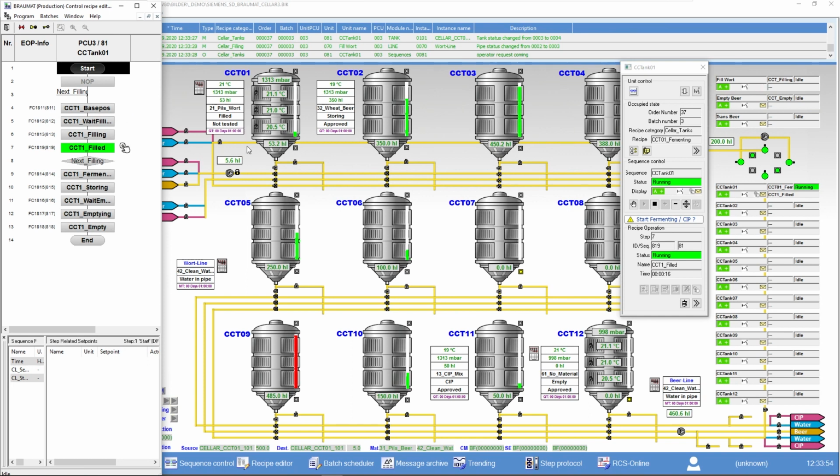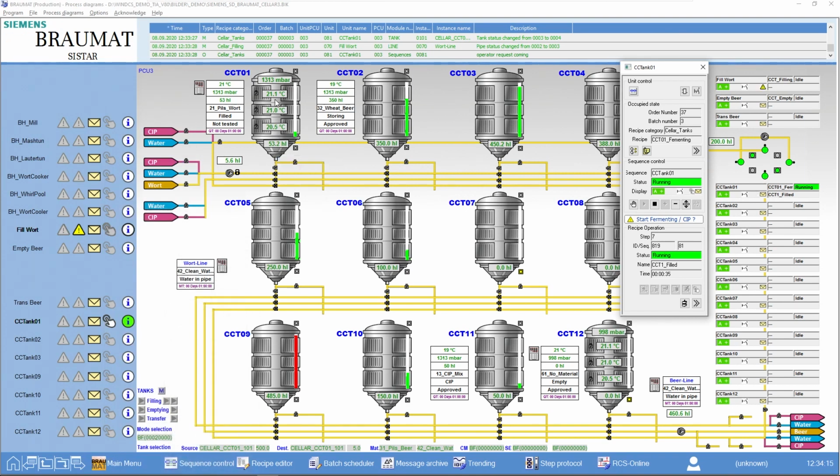The filling procedure has now taken place. We have transferred these 50 hectoliters, or in this case a little more. Now this tank is waiting on more commands. On the one hand, I can now switch to fermentation, but I could also wait for another filling order to arrive. After all, the tank is nowhere near full. It holds 500 hectoliters, so I start a tank order again.